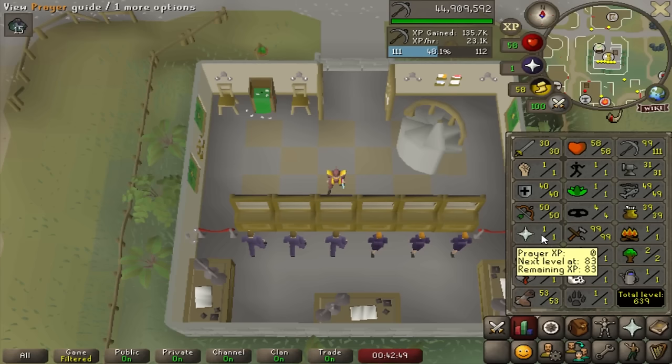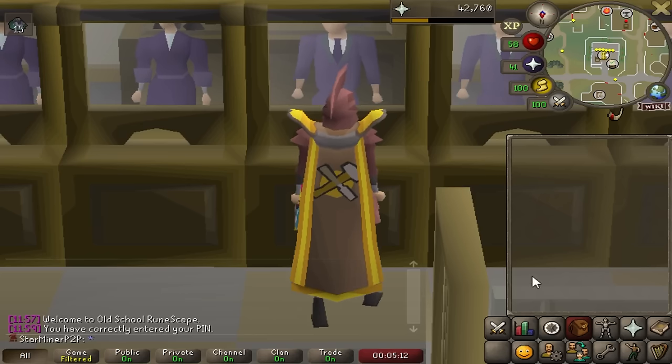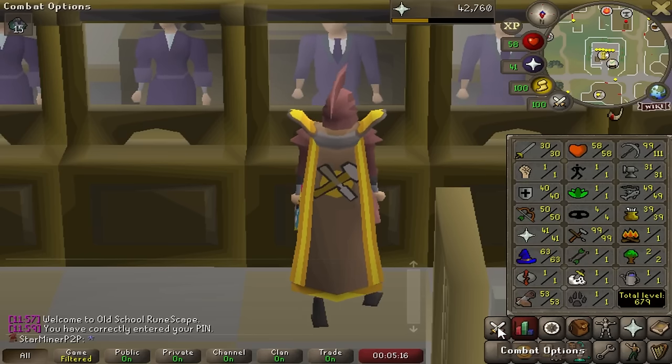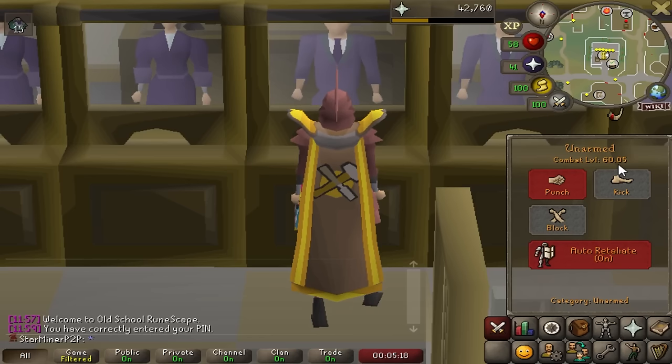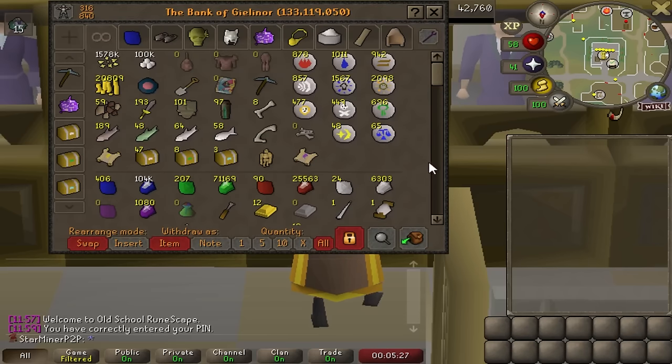Now to stand and bury all of those bones one by one, then figure out how to get the rest of the XP. Well, we are now boneless, but we did get to 41 prayer, as well as we are now 60 combat, which is going to be really significant, and you'll find out why in a moment. I have been thinking, while spam clicking all of these bones, the best way for me to get the rest of the XP is going to be picking up bones. I have two options.